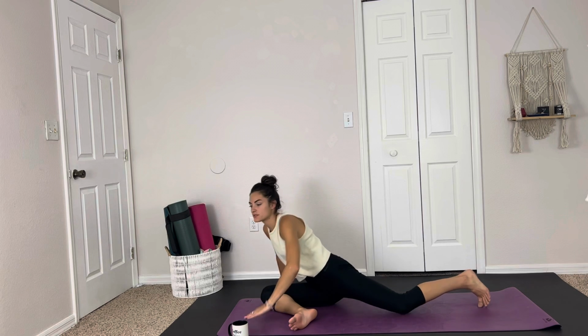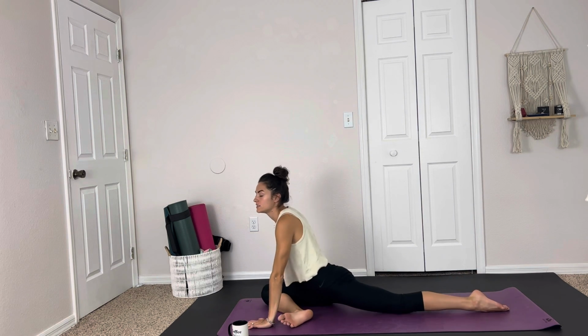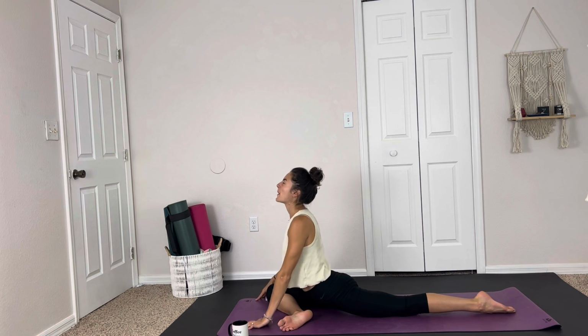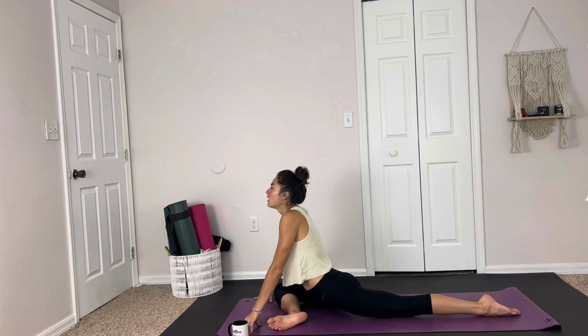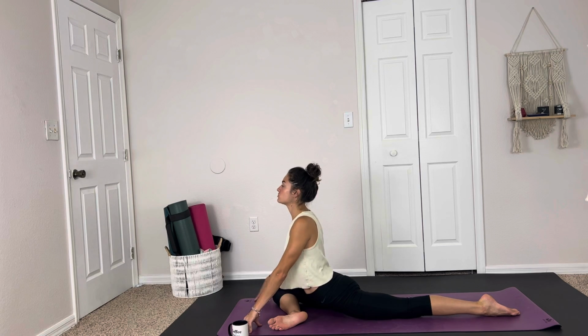Rising back up. Can't forget about the inner hips. Pigeon. Maybe resting on a block, up on a block if this is our first movement of the day.